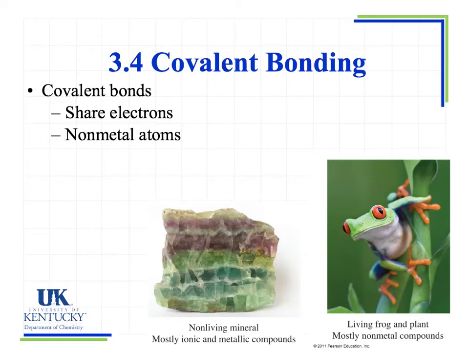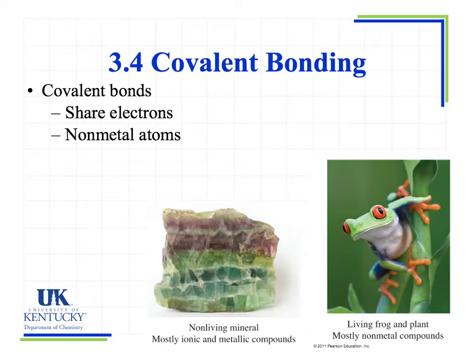Well, we've looked at ionic compounds where we see the transfer of electrons from one atom to the other. We form cations and anions. Now we're going to look at covalent bond formation where we're actually sharing electrons. Unlike ionic compounds, we're looking at non-metal atoms, so typically two or more nonmetals that form these covalent bonds. And where we typically find these covalent compounds are in living things.